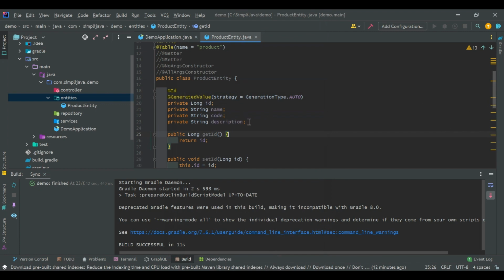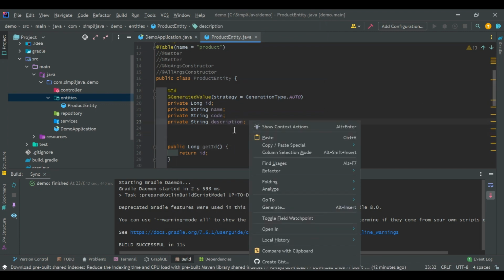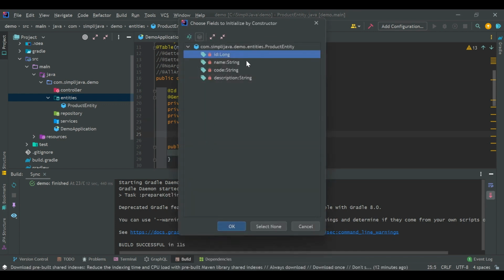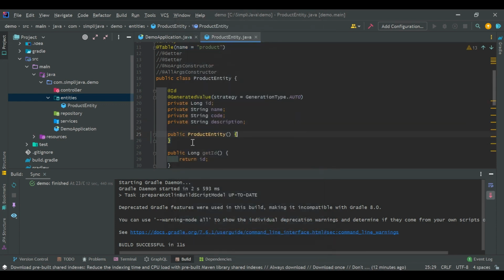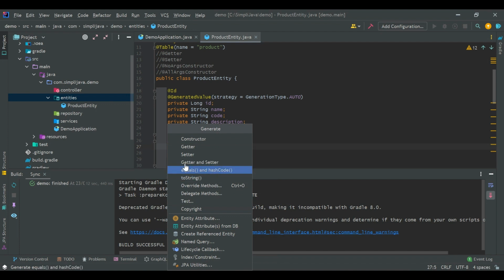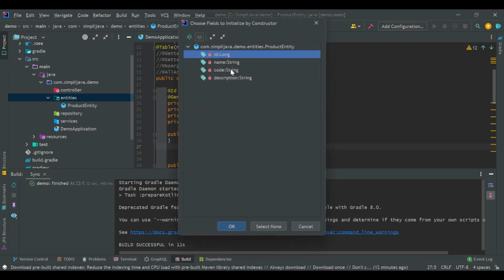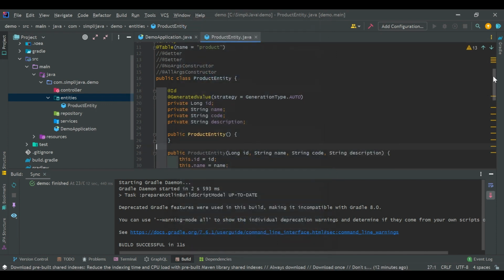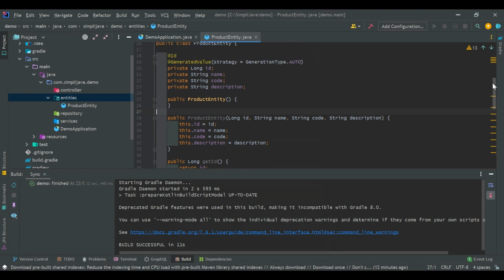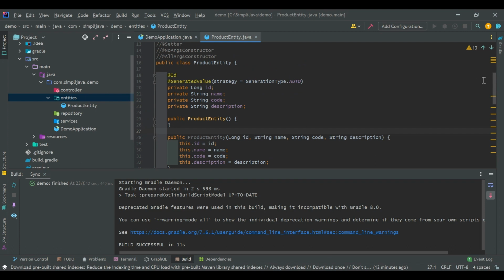Then right click again, say generate, constructor, select none, so this is a no argument constructor. Then you say constructor again and select all of them, so this creates a constructor with all the arguments.